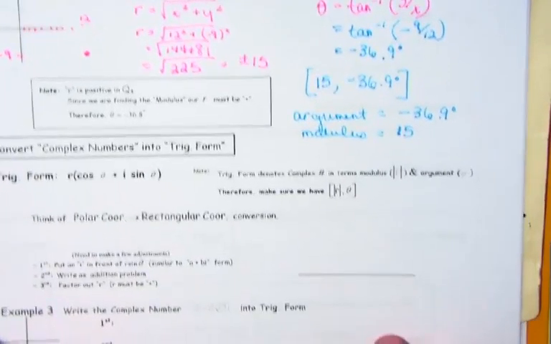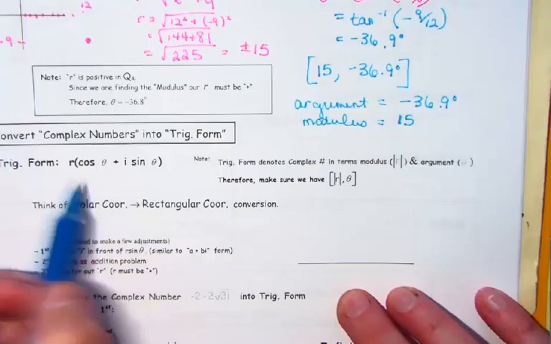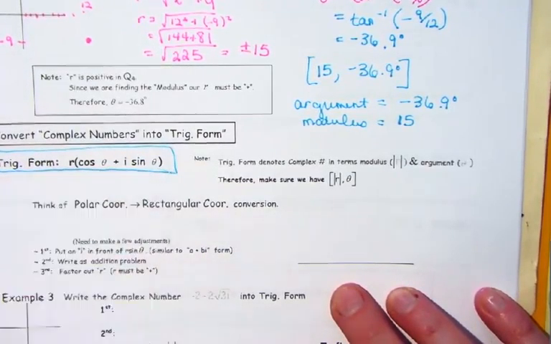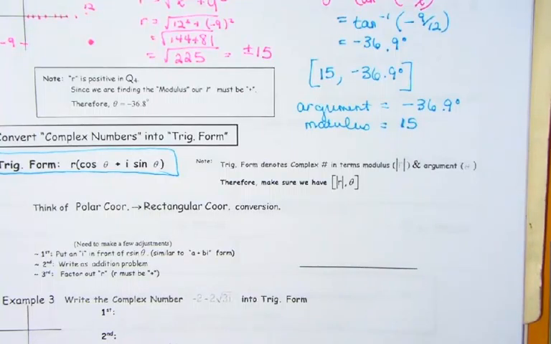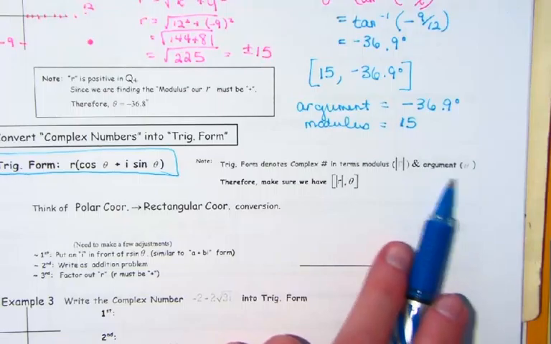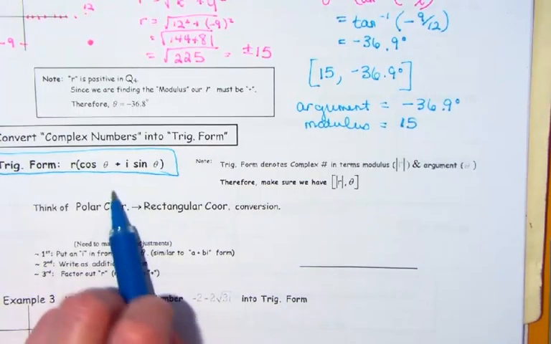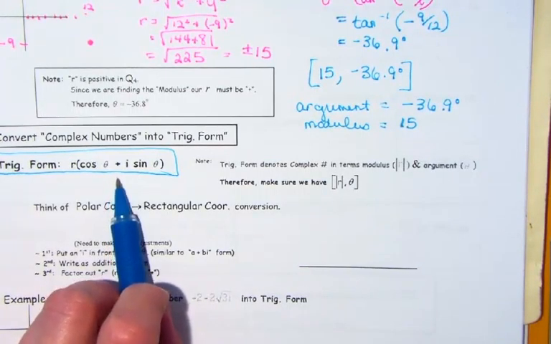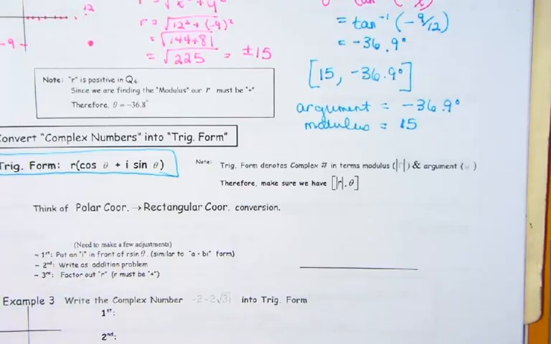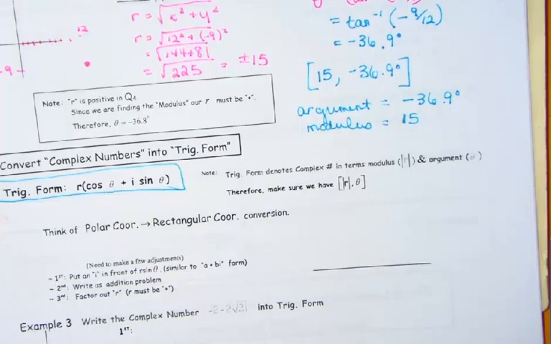So here is how we go finally into our last form, our trig form. Box this in for me right here. Once we have a positive radius, the modulus, and we have the argument, the angle, we're just going to plug everything into this form. We're not going to calculate sine and cosine. We're going to leave it in terms of sine and cosine. That's why it's called trig form. It has trig formulas in it. All right.